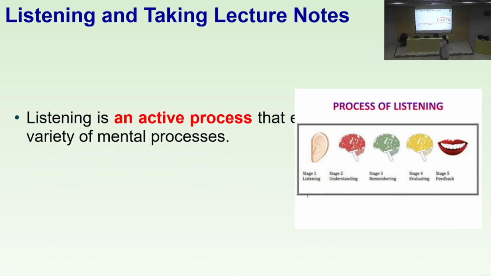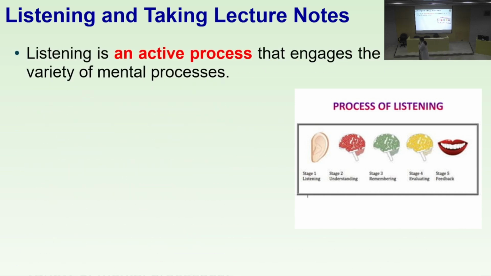Let us break down this process in a more meaningful way. Listening is an active process. Why is it an active process? When you are in an airport, you hear everything, right? All the sound. Hearing is different from listening. Hearing can happen anywhere. You have to hear because your ears receive all signals around you, but not necessarily you should listen.